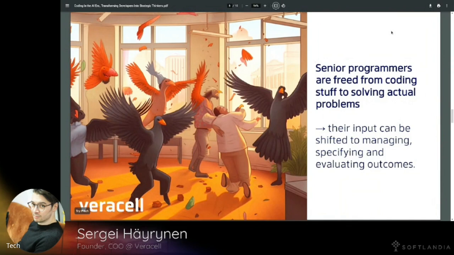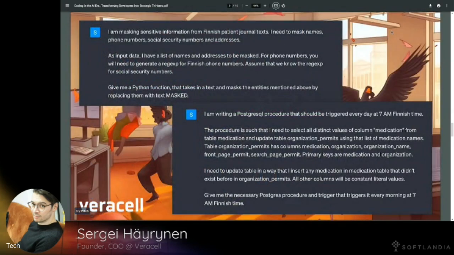I don't really see in many customer projects that any of them would require a full-time lead or senior programmer anymore. It's enough that for a day or two, you specify things, you plan things, you look after the results and help with the actual challenging problems, which are never coding. Because I've never seen, for example, in our projects, that a project would fail because people were not good enough coders. They're always failing for other reasons.